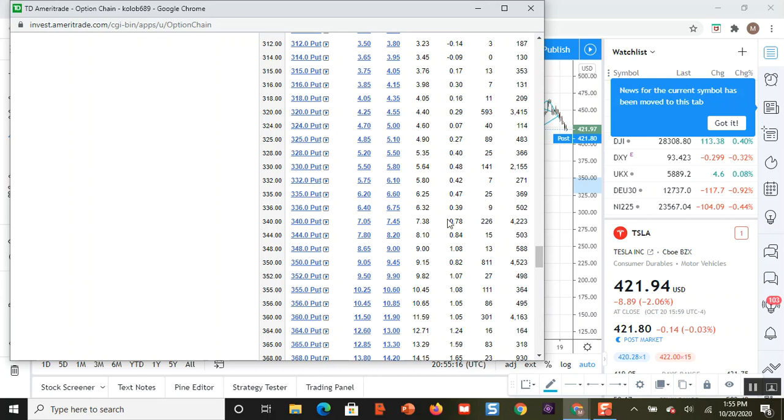When you are thinking about selling covered calls or selling cash secured puts, you want to compare those two values, and whichever one gives you more value is what should make your decision, whether it's better to buy the shares and sell the call, or not buy the shares and sell the put. The risk reward ratio, the setup, is exactly the same. It's identical. But the difference is the time value. Do you get more time value for this put, or for that covered call? In this case, you saw the numbers. It is better to sell the out of the money put, and that's what I would do. You would, of course, have to have the cash in case the stock falls below 320, and then you would be obligated to buy 100 shares of Tesla at $320 a share.